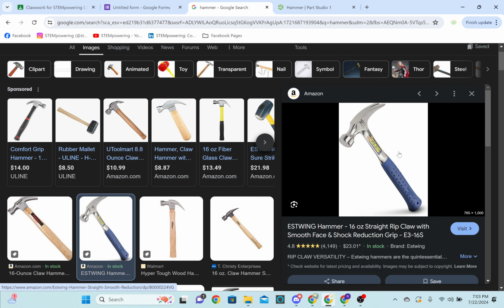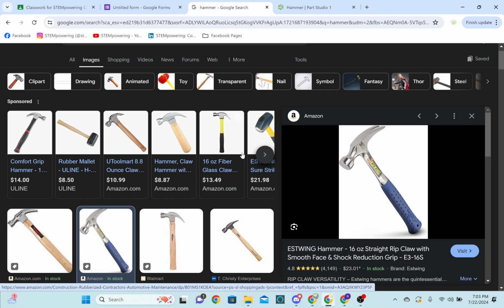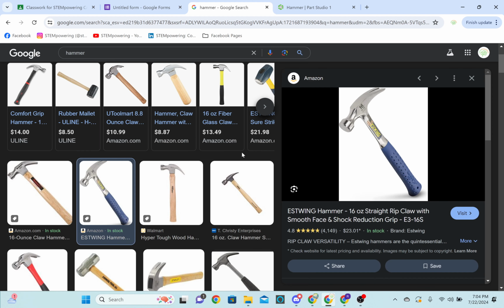For the beginning of this class, I'm going to look up a reference photo and try making what I think a hammer would be. Your reference photo doesn't have to be the same, and it can be any form of a hammer. It's just a basis, something simple. You can do whatever you want for this project, but I'm going to base it off this one and guesstimate. Does it have to be 3D? Yeah, for this one, it's going to have to be 3D.